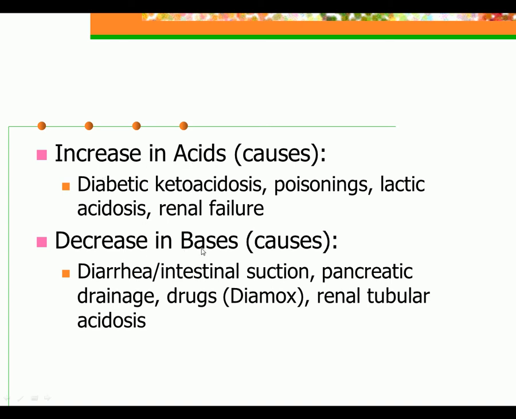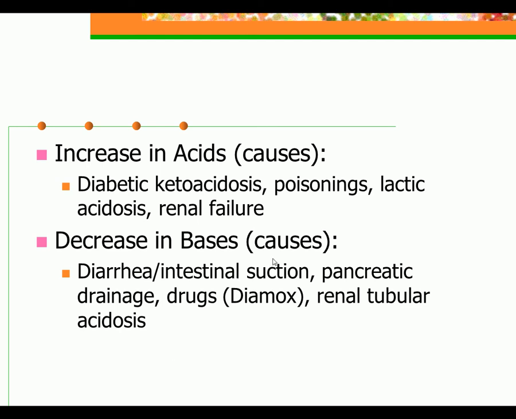Now, what could cause a decrease in base? Diarrhea. That's because you've got to think about the pH of what's going on before you start. Your pH in the intestines is normally alkaline. So if you get rid of that, then you have to worry about going the opposite direction, acidosis. Pancreatic drainage, same way. Primarily starting out alkaline, you start losing a lot, then you're losing your bases, so you're going to increase your acid. So you're going to tilt the scales that way, and you're going to become acidotic.